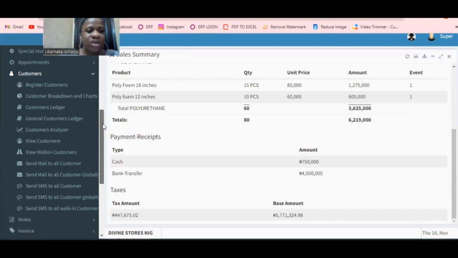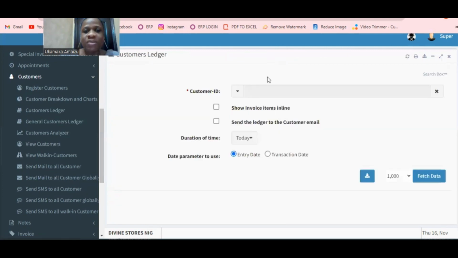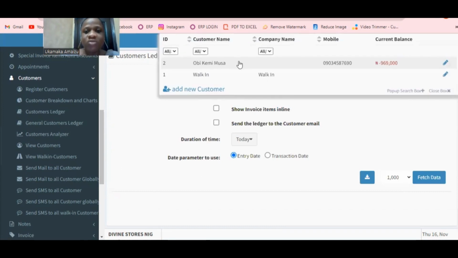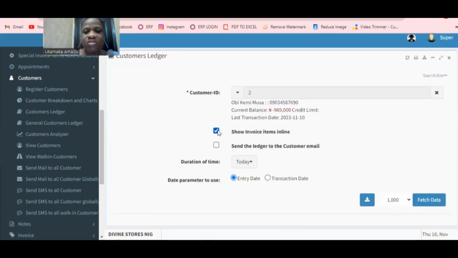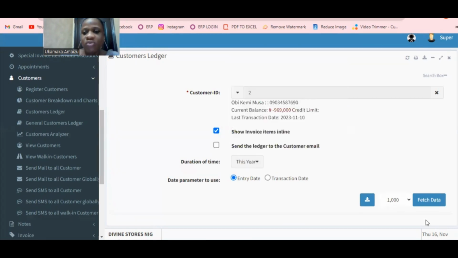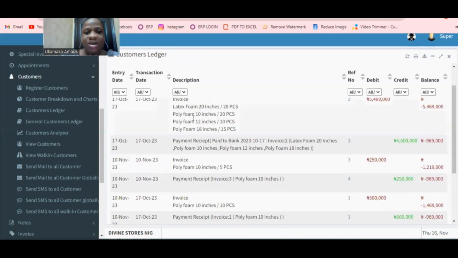So this can be solved here through the customer's ledger. If you want to understand your transactions with anybody, or anyone is trying to misbehave, all you have to do is come over here, check the period you want to view, and give it to the person. You just download and send.